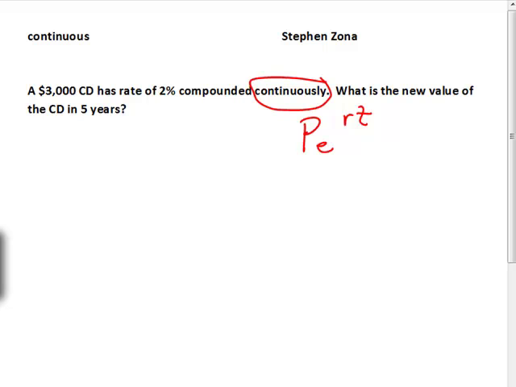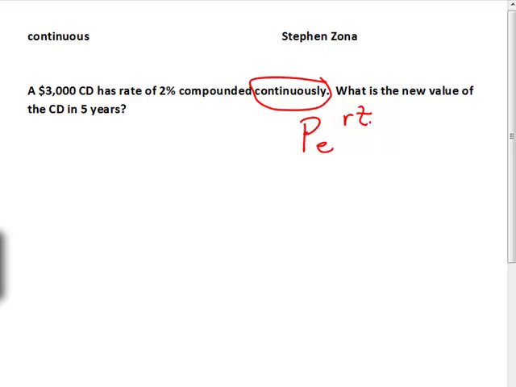Also, what color is the bottle for the Pert? It's green. What are we talking about? Money. Doesn't get any easier than that. So now, P is your principal. You're using the letter E. You're punching in the E, not 2.7. Always do the E on your calculator. I can't stress that enough. If you're going 2.7, you will get a totally different answer. Then you've got your rate and you've got your time.